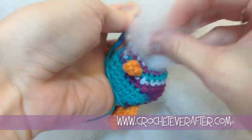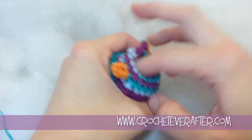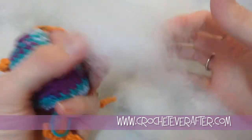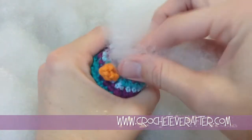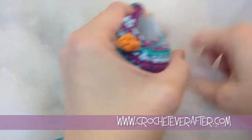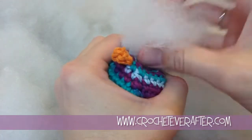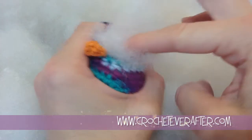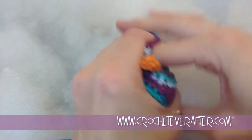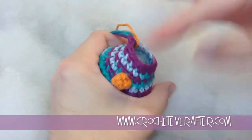I've tried all kinds of different polyfill. I've tried the bamboo — the bamboo is great for small projects because it's very dense. It comes apart very easily, so when you put your finger, it goes right through it. But the bamboo is much more dense and you can easily shove it into very small things. You can use chopsticks with it to push it into very small balls if you're making little amigurumi feet. So I'm going to keep on stuffing this in — stuff it and stuff it until I think it can be stuffed no more, and then I'm going to stuff it some more.